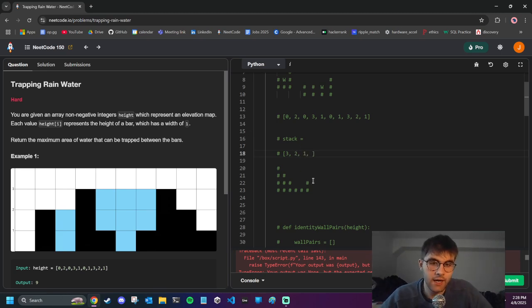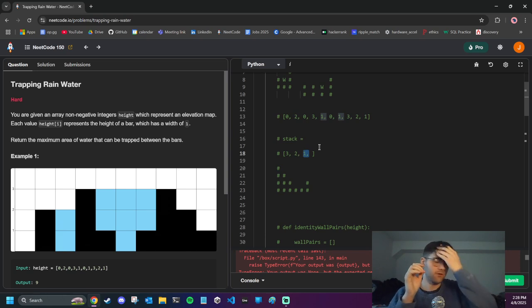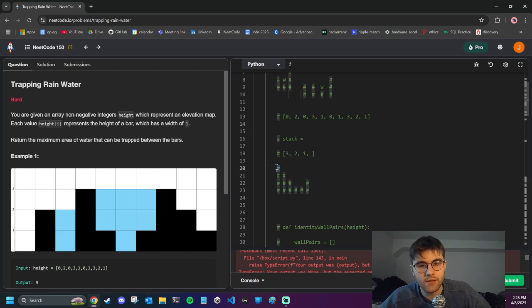And then once we encounter something that is bigger than the top of the stack, we continuously pop from the stack until it's no longer bigger. Because just the nature of this, where you're matching each wall, it almost feels like that. So in this case, we would add 3, we'd add 2, we'd add 1. And I'm just assuming this is the floor.